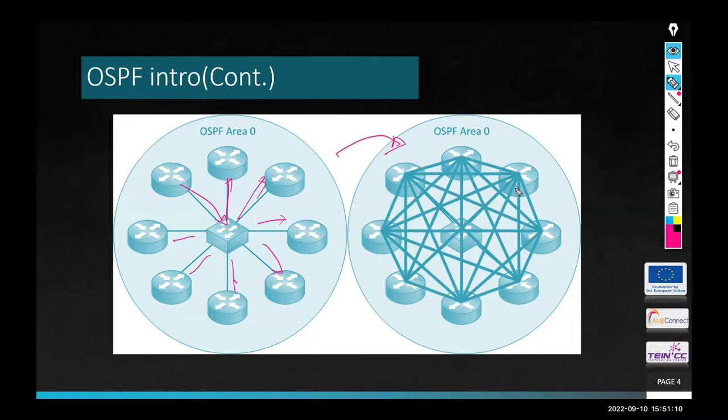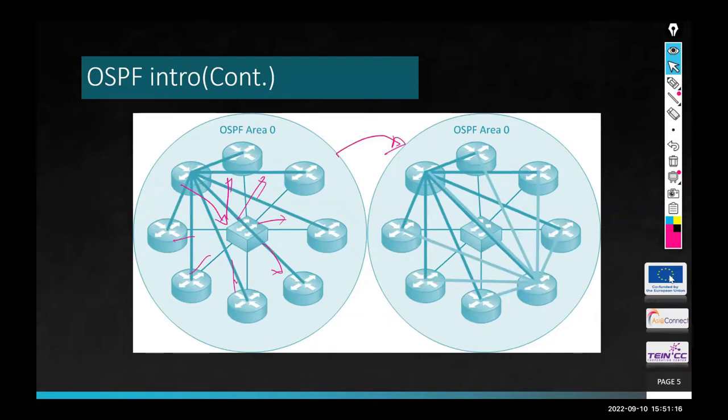So how can we avoid such a situation when OSPF is working? In that scenario, what OSPF does is create a router, and all the other routers send the LSA to it this way. All the other routers send the LSA to this router. For such a situation in a multi-access network, OSPF uses something called the DR. DR means the designated router.